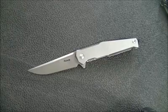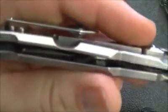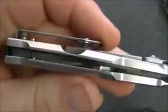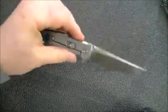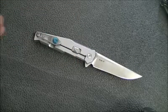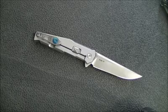Obviously it's heavier than something that was all done in FRN or G10 or something like that, but they have actually pretty aggressively, see if I can show you here. Oh yeah, you can see it good there. See how they've milled out the handles on both sides, by the way, which is nice to see, to save some weight. And so they've done a really good job of getting this down to a weight that's pretty comfortable, making this a knife that carries in a way that you really don't even know you're carrying a knife.